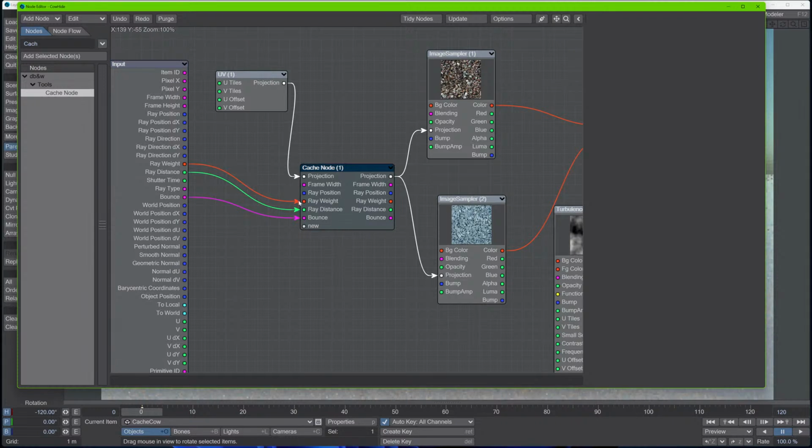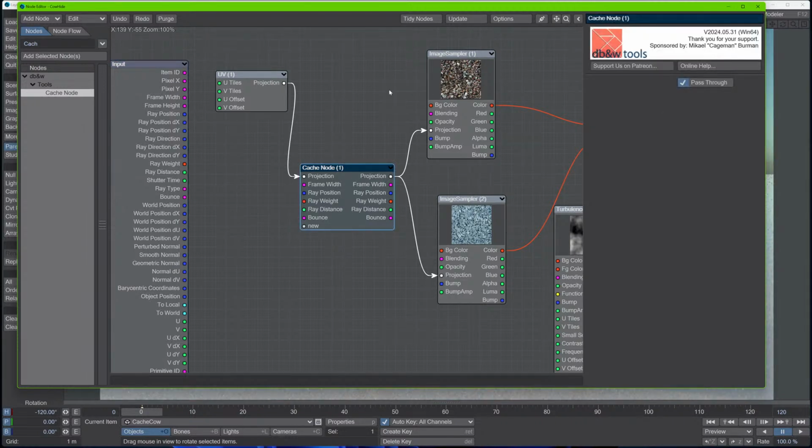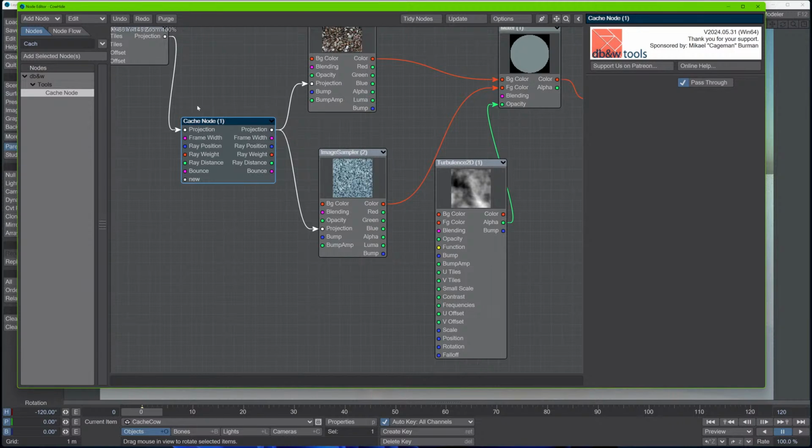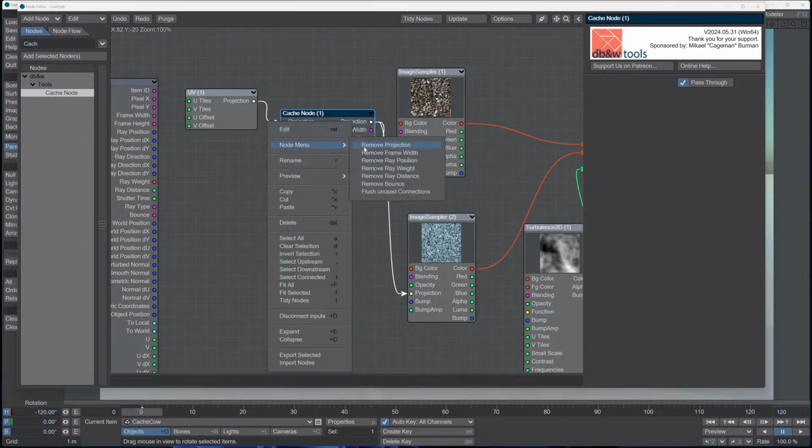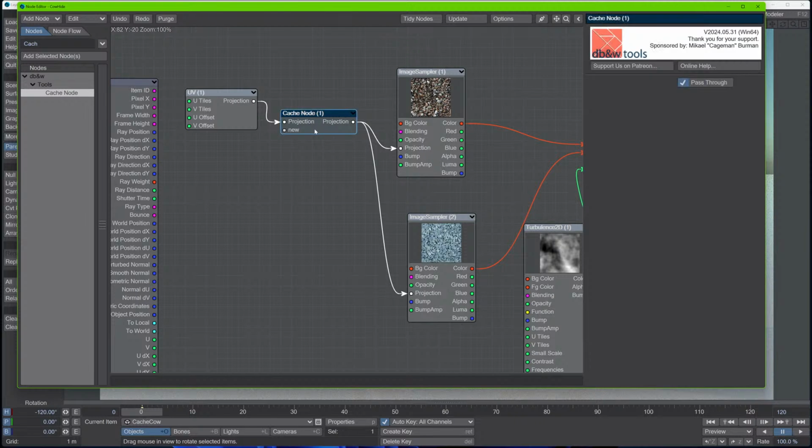And I could now re-render the whole thing with the pass-through, and I should be back to the original render time, which was 103 seconds or so. And again, the more often whatever you use here is going to be reused, the more time you save. And you've got some more options like removing different inputs, outputs, removing unused connections. I'm not sure if this is going to work. Let's see. Ah, yes, there you go. So like with the elbow node, because it's based on the same code, you can just remove all the unused inputs, outputs if they're not connected to anything, just to clean up your node graph.